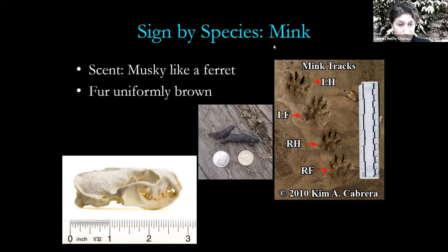Somebody asked if there were porcupines on the islands. We haven't seen them. Porcupines are very poor swimmers, so the chances of them getting to an island are low. Also, porcupines specialize on the cambium underneath the bark of trees, so there has to be a pretty good number of large trees for them to sustain themselves, because their diet isn't super nutritious. There's just not a large enough food base on most of the islands for something like a porcupine, but good question.